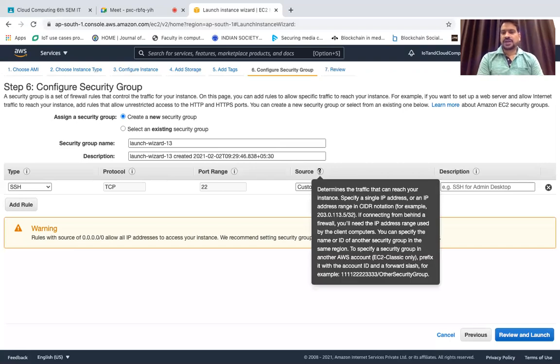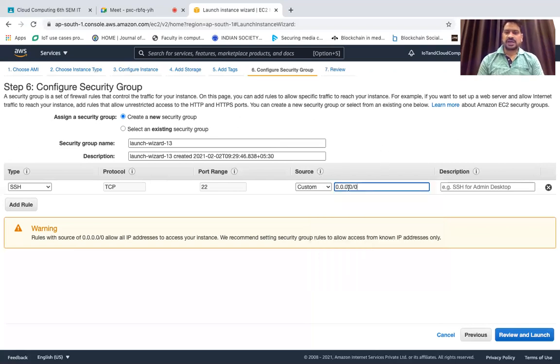If you'll see here, determine the traffic that can reach your instance. So it will determine what traffic it can catch, or what traffic it can evaluate. Your virtual machine has the firewall that will decide which IP address's packets I can take, and for other IP addresses I can discard them.